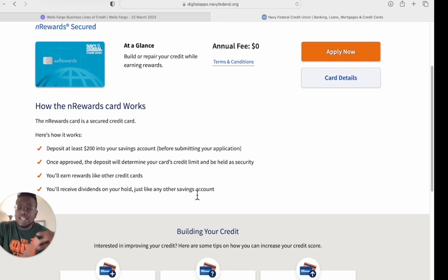And then in that 6 months time of you using this credit card, you're potentially going to have more offers like the flagship, like the platinum, like the more rewards Amex card. All right. So like I said, you want to make sure you get whatever you can get with Navy Federal and build that relationship so you can be approved for high credit limits. So you can get a cash rewards for $25,000. You can have bad credit and get a $25,000 credit card with Navy Federal.